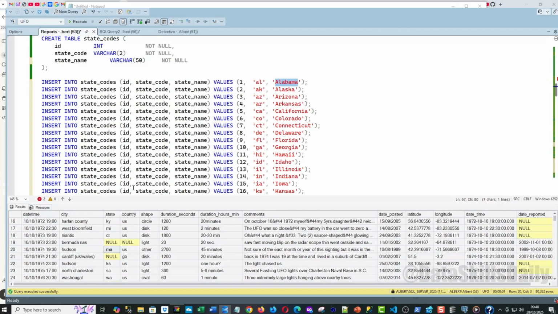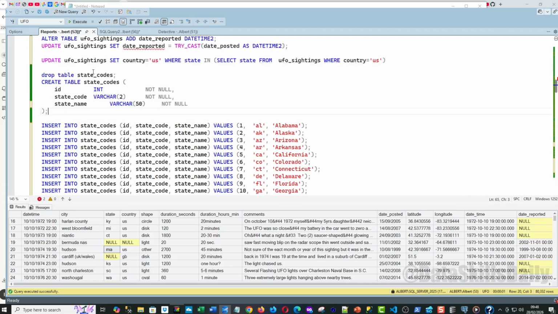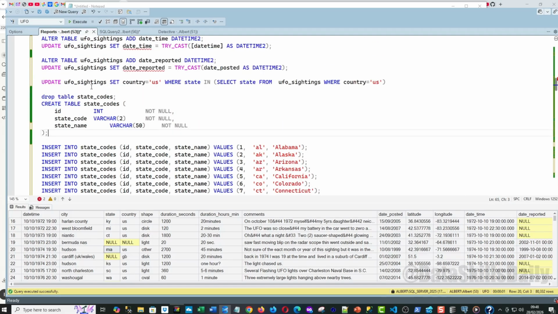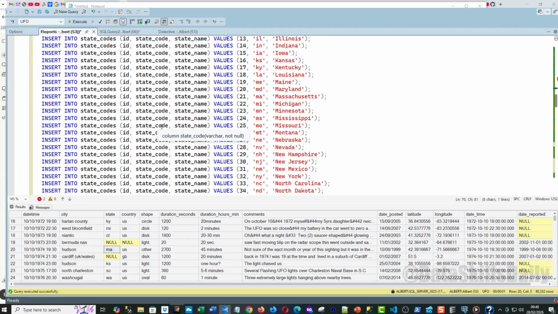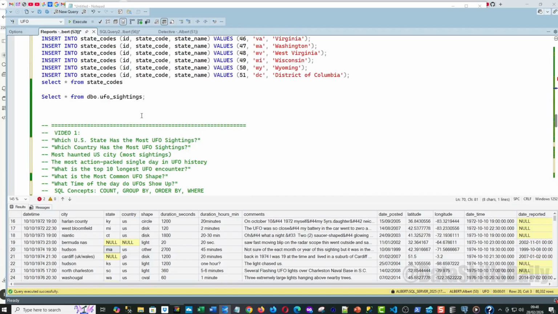So you're going to see how we combine our main table, which is UFO sightings, and this new table called state codes later on, so that we can derive the full description of the state names. So that's it. Once you've done all this, you are ready to start.